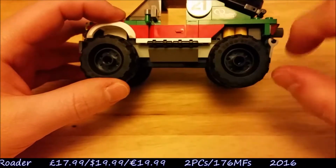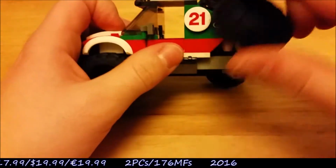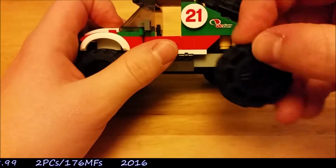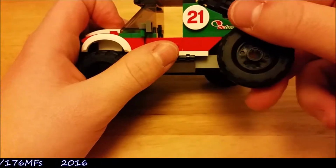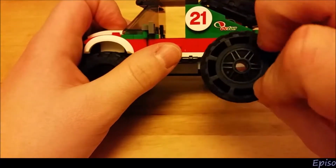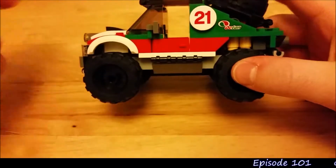With the off-road hubs in there, if you did want to, you can turn the hubs around on the inside. You can't turn the tyres around. The tyres are not reversible. There's gaps on this side from the moulding, but on the side that is out, there are no gaps. You can have that, but you can turn the hub around if you did want to show off the sportier side hubcap.